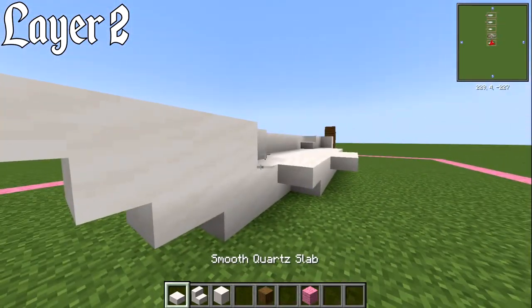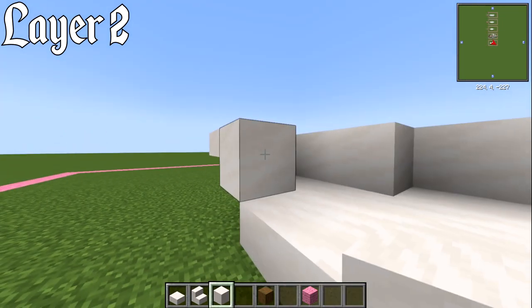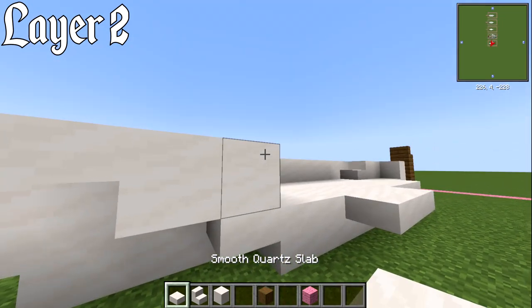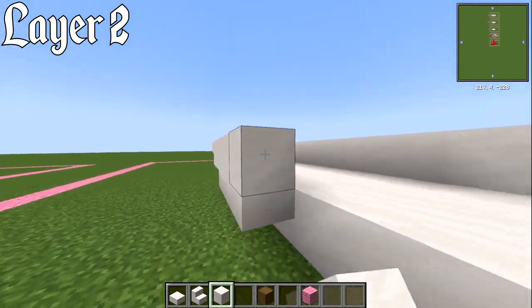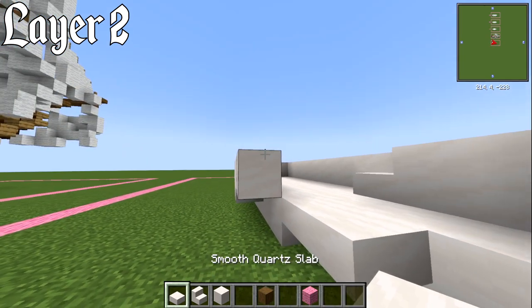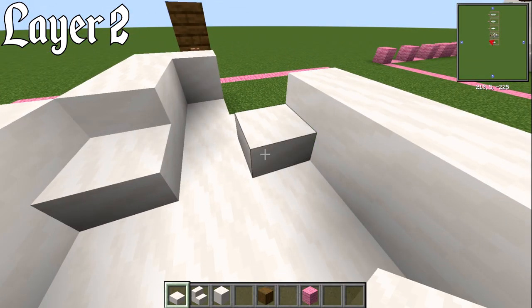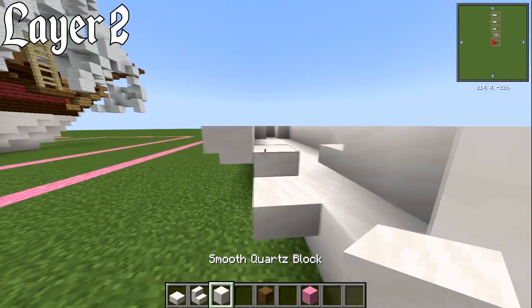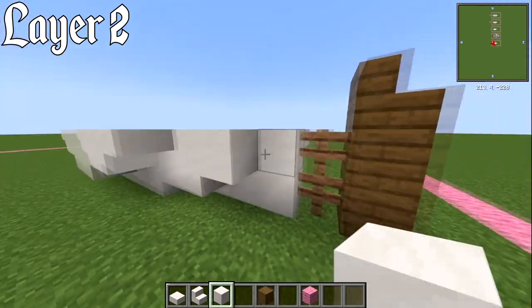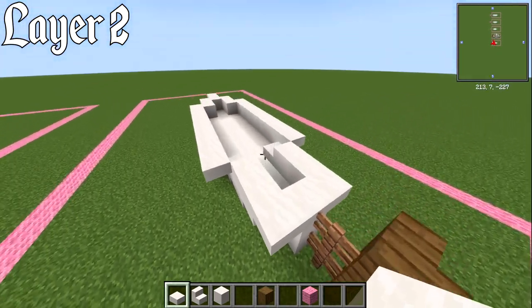Do the same on the other side now. So we first get that slab. Two blocks behind that, one and two. Slab on the side. Then we get seven blocks. One, two, three, four, five, six, seven. Then we get a slab again on the end of that one. On the inside, we get a lower slab, and you might want to change that later, you'll see what I mean in a sec. Then we're going to have two blocks coming out, and then a slab at the back of that one, okay?